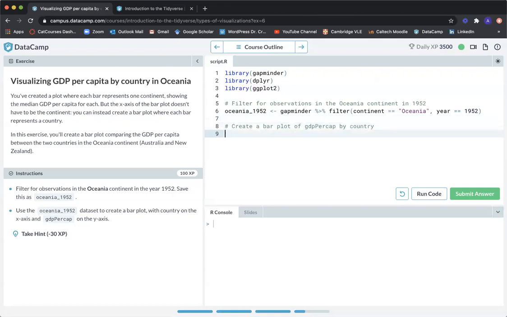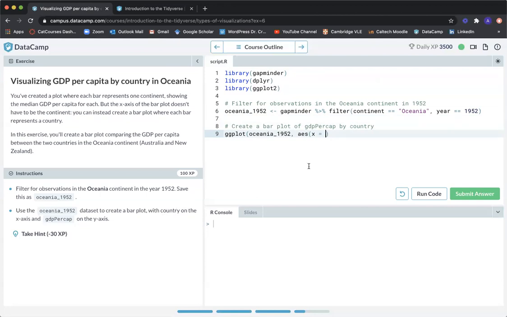All right, in the next step, it says create a bar plot of GDP per cap by country. Okay, so we're gonna create a plot. So let's go ggplot. Boom. X is equal to, it says country on the x-axis.